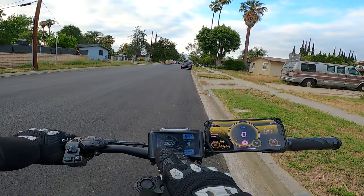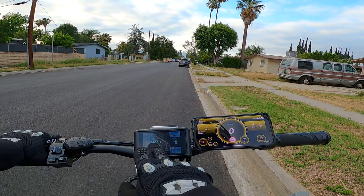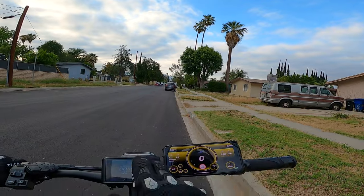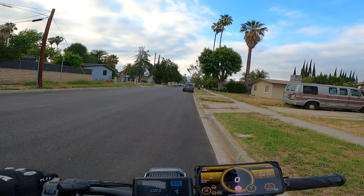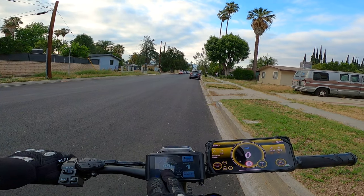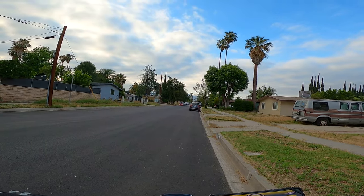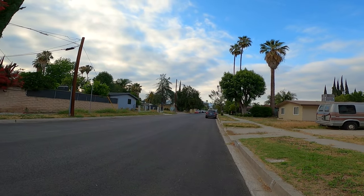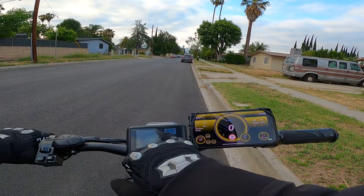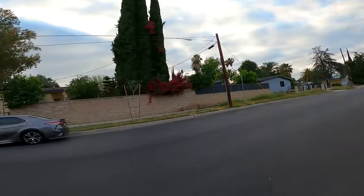My only problem is, for some reason, the speedometer shows half the real speed. So if I'm going 20, it'll show 10. So it's messing that up, and it's also messing up my mileage. I've tried different things, changing the wheel size and the settings. Doesn't seem to affect it. I'm not sure what I'm doing wrong. But anyways, we got 91%. And let's go.